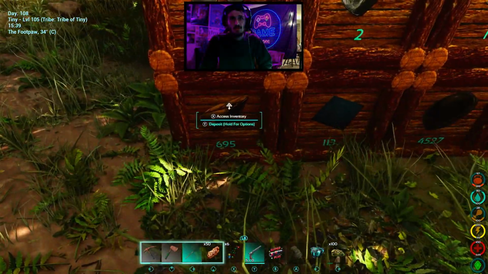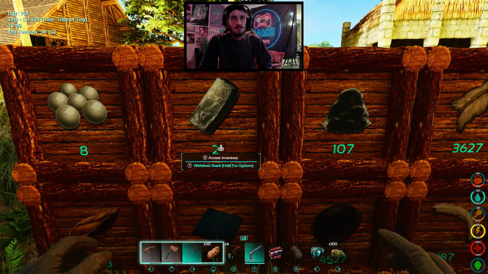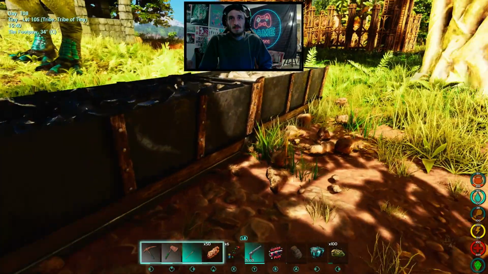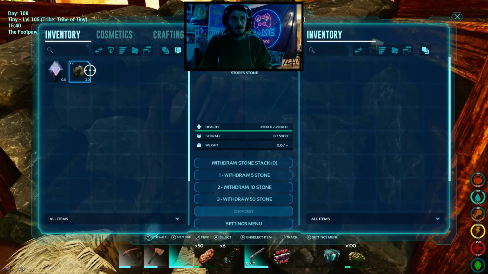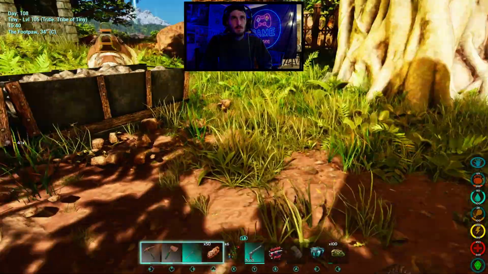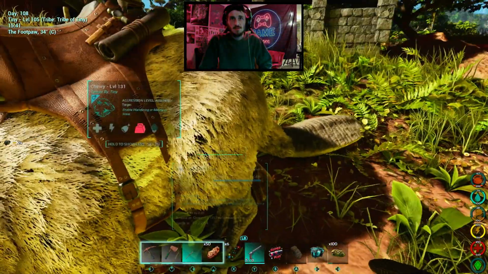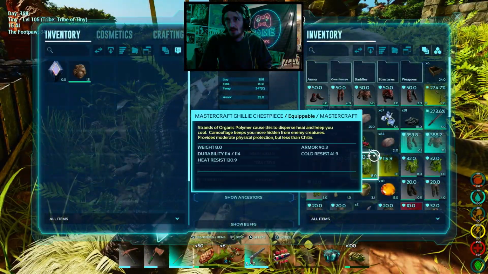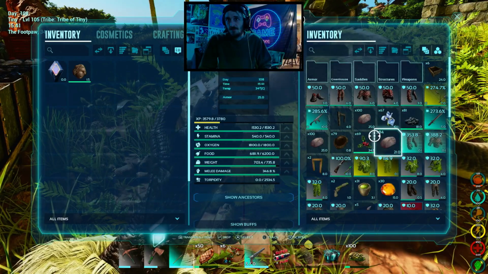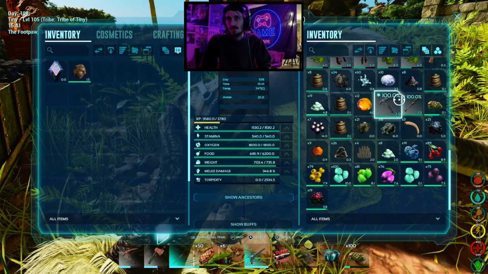Flint. Flintstone metal. And metal I've been putting in here. That way we have some in our bin and some elsewhere. Alright. Dude. We have so much stuff. So much. Okay.